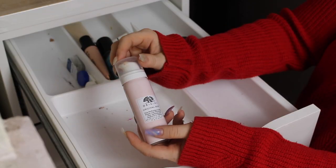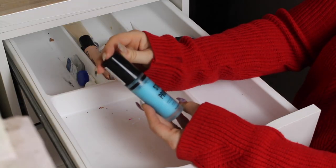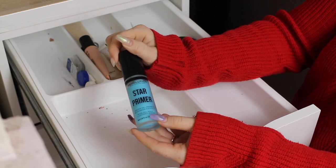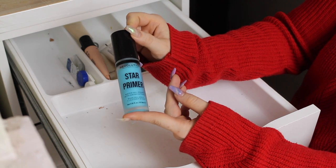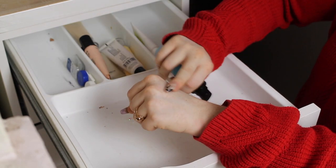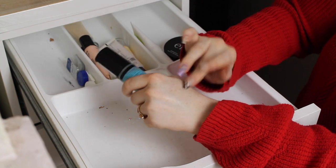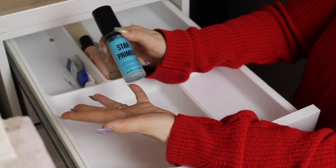My Origins Pore Perfection Cooling Primer — this one's not going nowhere, I really like this one. The Star Primer by Makeup Revolution — this is the one with the anise extract in it so it smells very strong like Bonjela. I've really only tried this twice, I kind of want to try it some more. It feels really nice, gel base and almost feels silicone-y. You know what, I'm going to keep it and try it a little bit more.